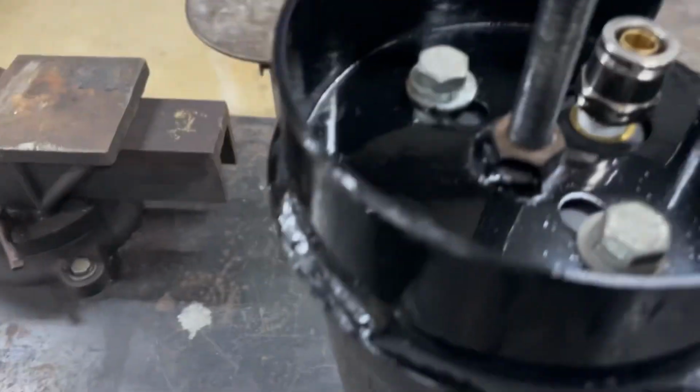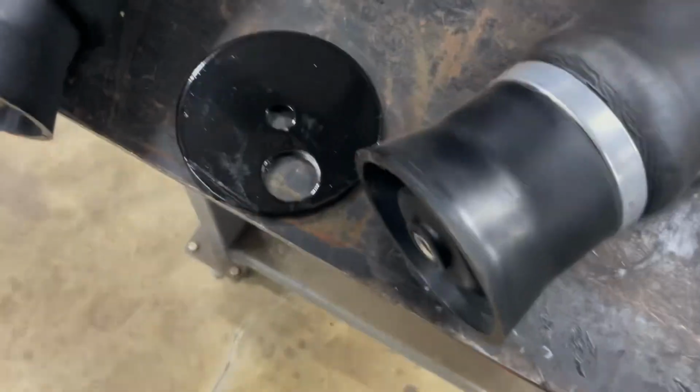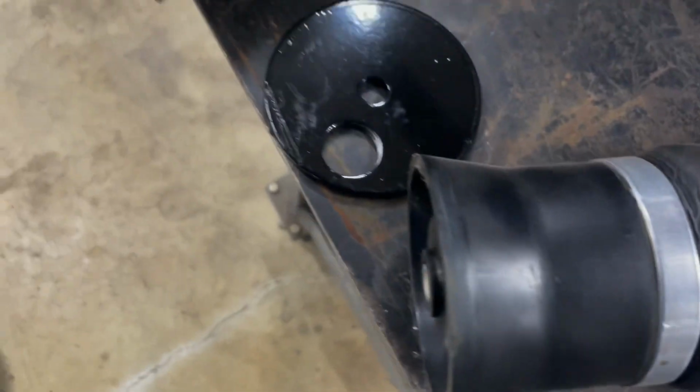Alright, so I got my fittings in, got my brackets on, and I gotta get on the car and drill some holes for my line to come back through the floor. So we'll do that next.